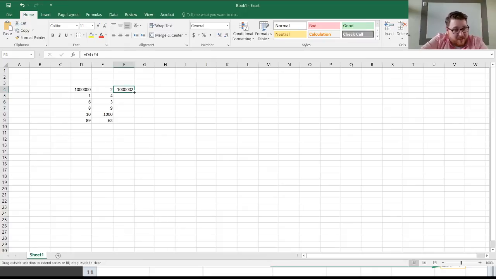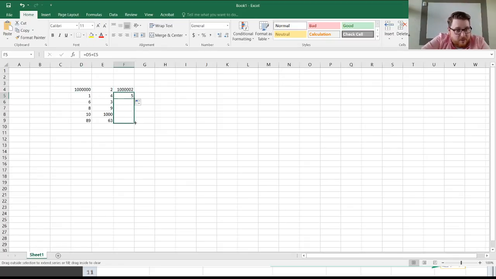For example, you'll notice that right now it is this plus this, right? If it wasn't intuitive, when I moved the formula here, it would still be adding this plus this. But because it's intuitive, watch what happens. Wow, it changes. The formula went from being D4 plus E4 to D5 plus E5. And guess what?